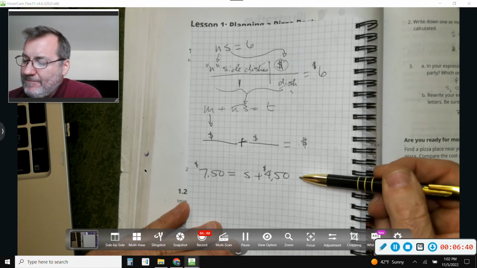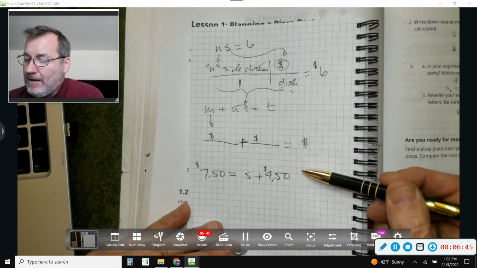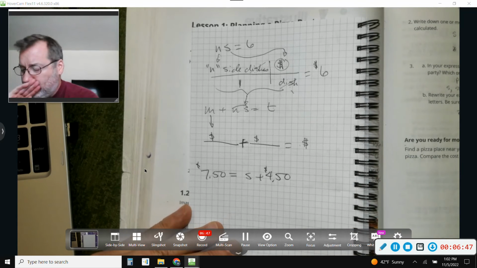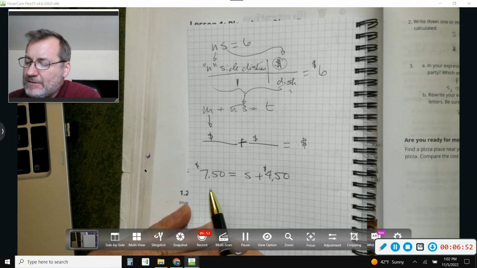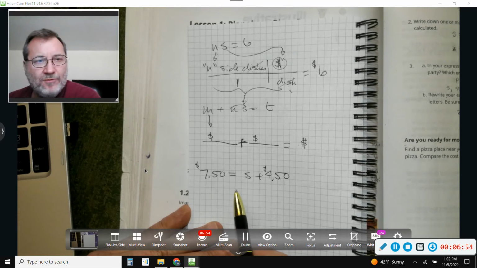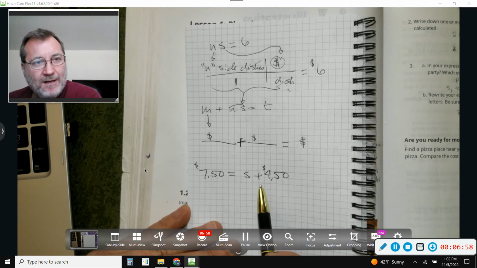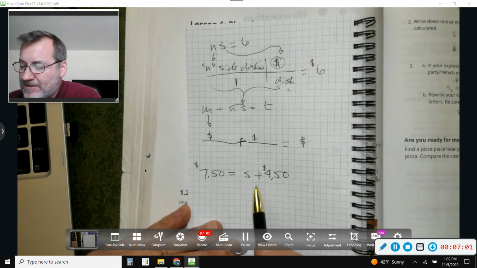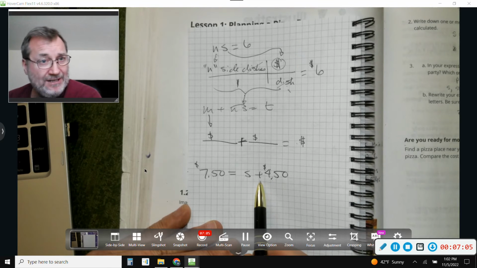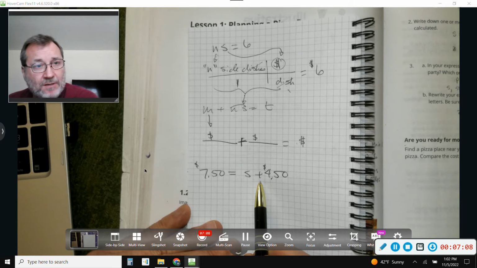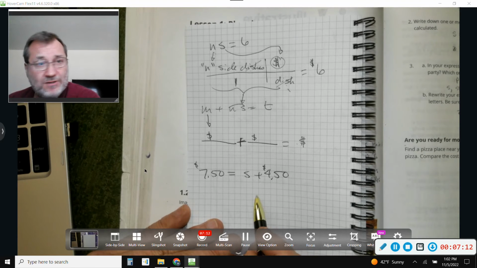Well, I have some steps I'm going to be sharing with you on how to solve algebraic problems. And what we have to do is we have to learn to kind of look at these equations and try to figure out how to unravel them, all right? Because right now you have a bunch of stuff together here and ultimately I'm trying to solve for S. So if you look, what's happening between the S and the 450? Well, we're doing addition. And the question comes about, how do you undo addition? Well, you undo addition with subtraction.